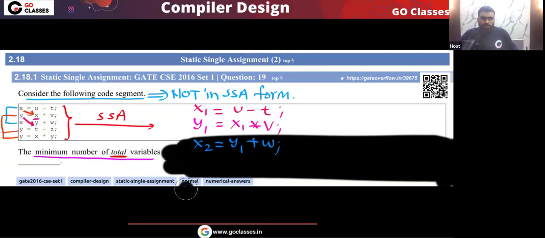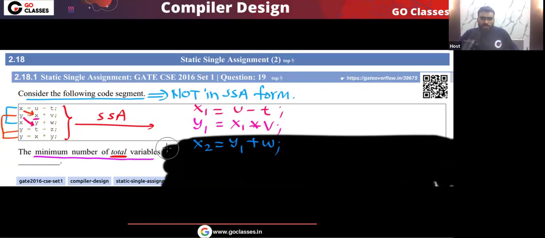Okay, then what can you do? Let me know. Please tell me. So then what are you going to do? Very simple. T minus Z. Okay, you can assign this into a new variable. You can use maybe Y2. It does not matter. You can use Y3 also. Basically, you just use a different variable.